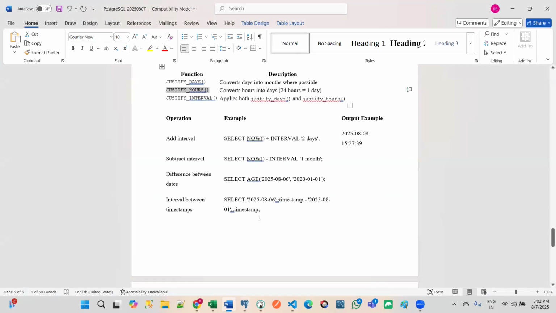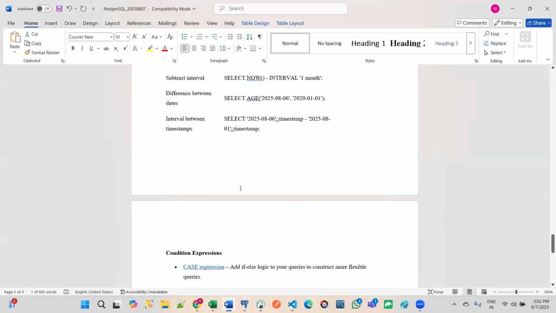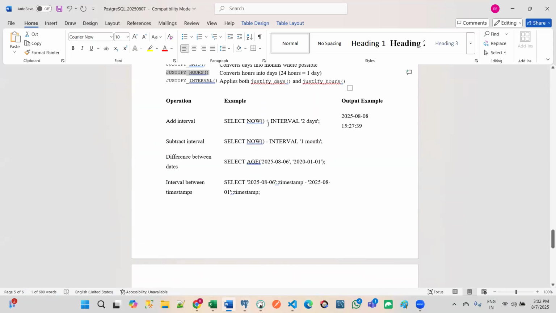And add interval. Add interval means you can add a number of days or months to the timestamp. That is add interval.